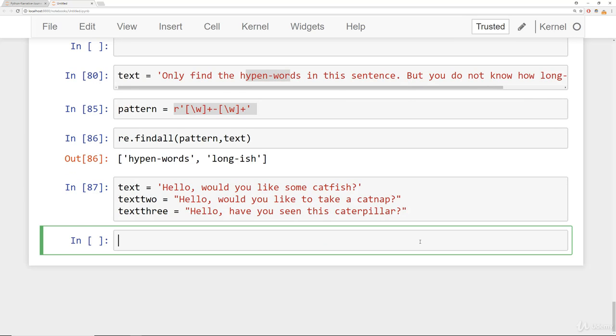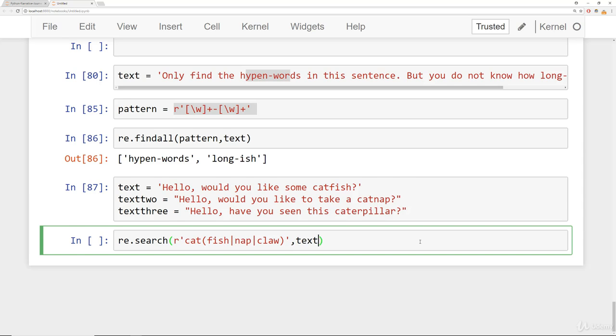So if you wanted to find the different options, what you could do is search cat, and then you can use parentheses to group together multiple options. So we'll say fish, nap, and then you could say claw. So let's see how this works.